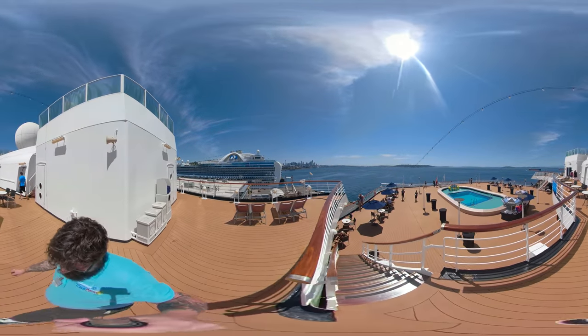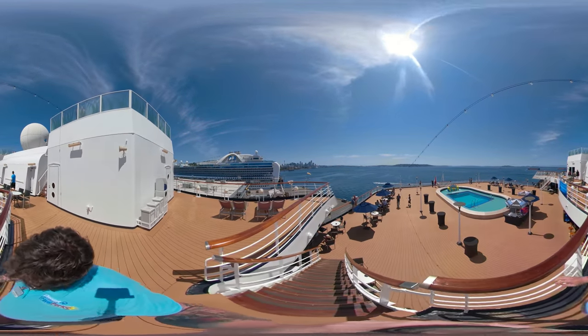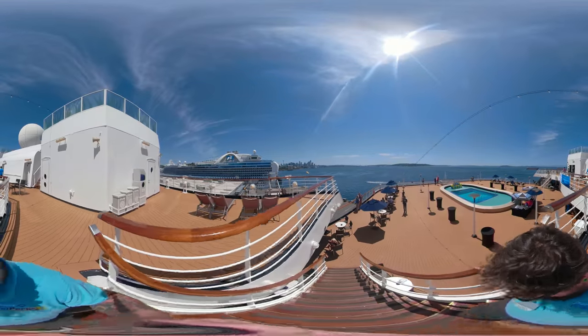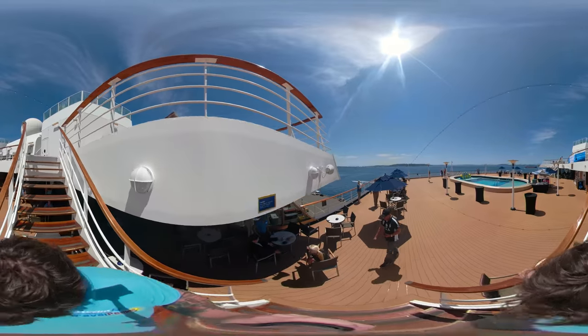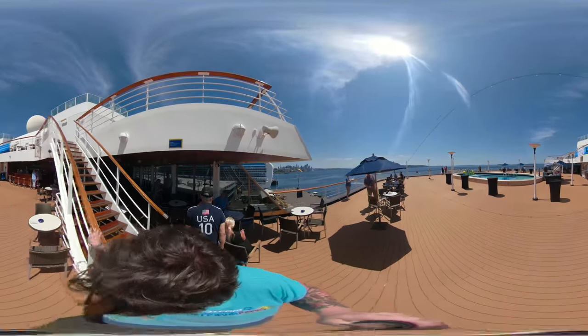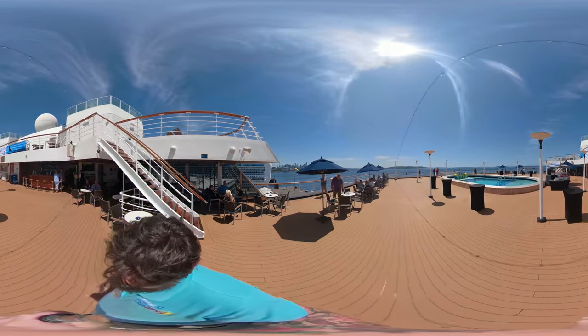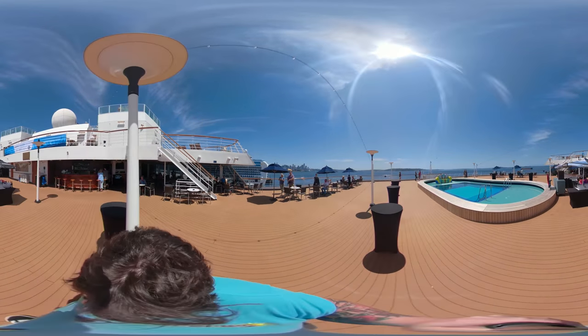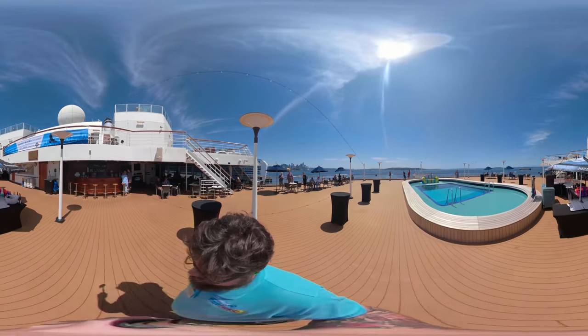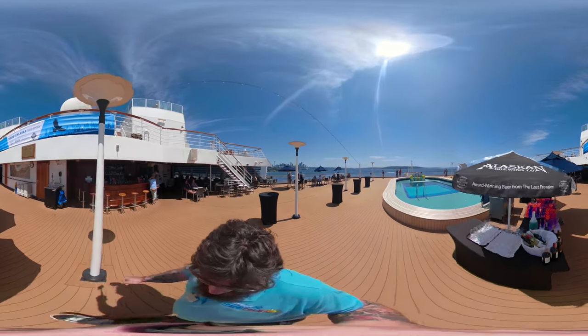Back outside again, let's take a peek at the back of the boat, where you'll find a spacious deck surrounding the sea view pool. Looks like the music's already playing and the drink glasses are ready to be filled. This party's just getting started. One of these tours, I'm just going to have to go ahead and get in the pool — maybe sample a couple of these wines, too.